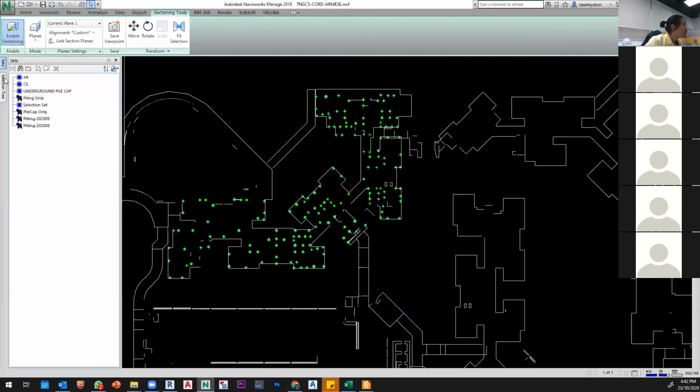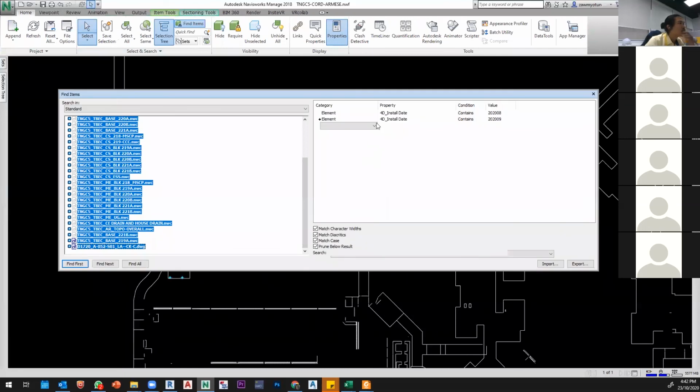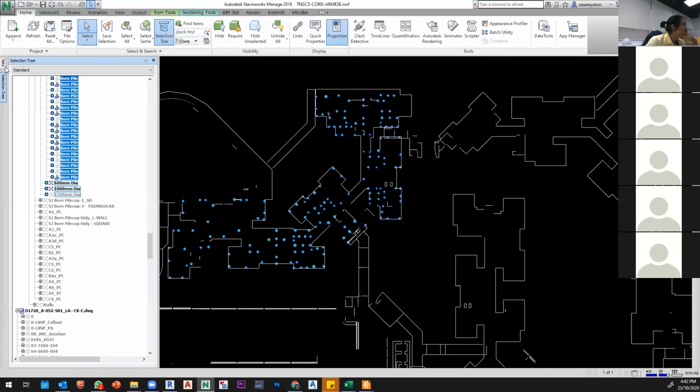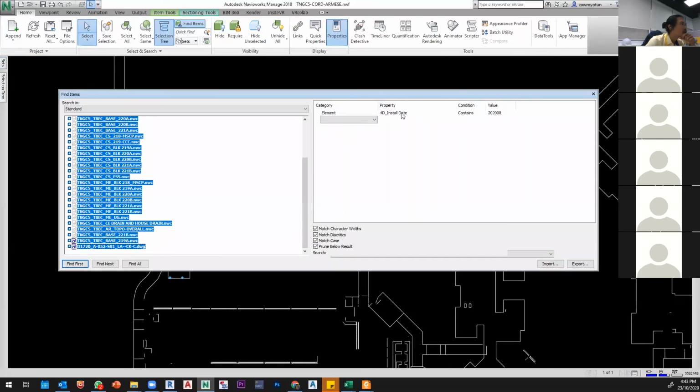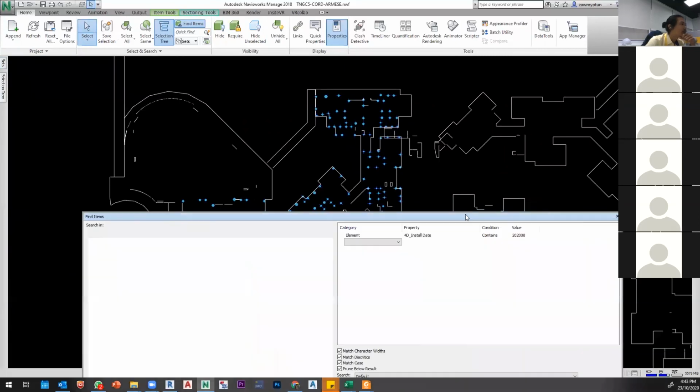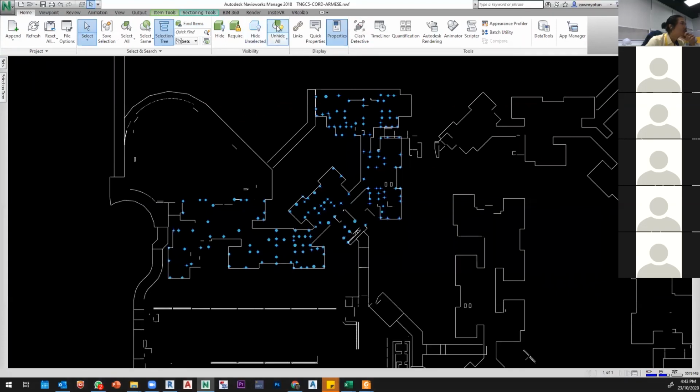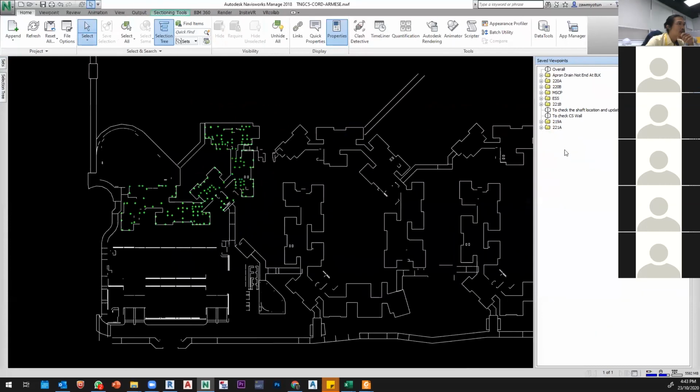So selection set. Let me check this one is correct or not. So to item. So I could say this one or this one. My selection set that is. So yeah. So this one is my selection set here is here only. Okay. So just update this.